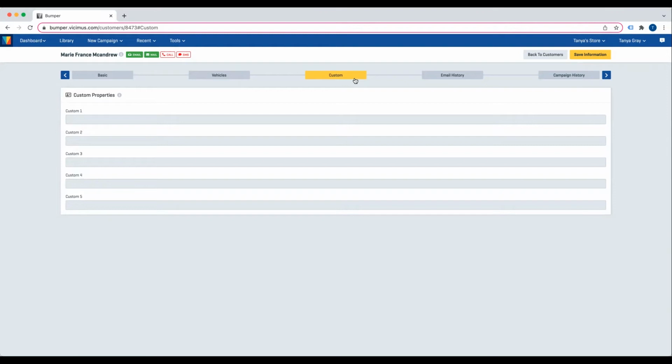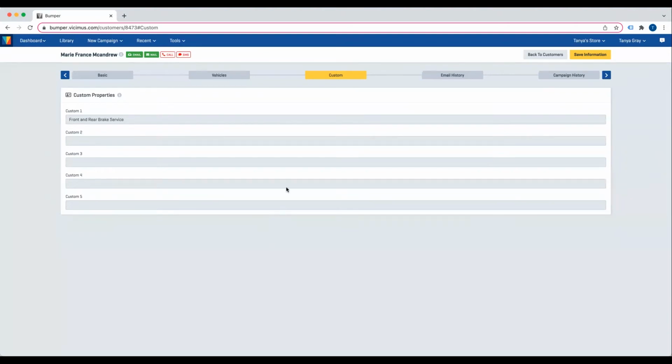A good example I like to use is if you're launching a deferred and declined service campaign. You can import a list of customers with a merge field that indicates which service the customer had declined within their recent visit. Once this custom field is added onto the customer profile, you can add this merge field into the campaign to have the data populate on the email, SMS, or direct mail piece.